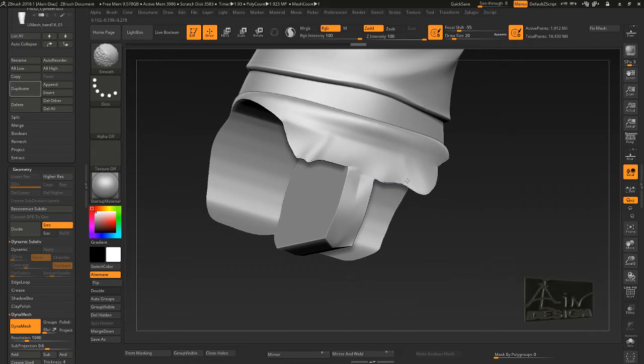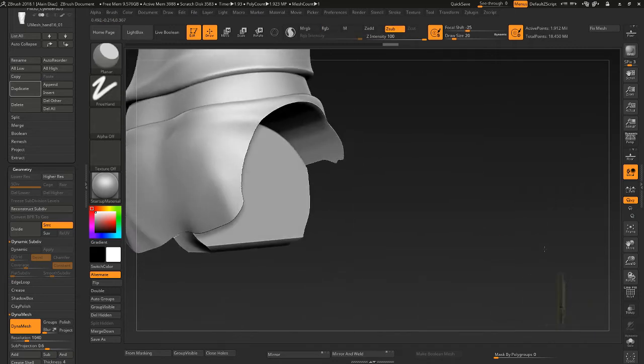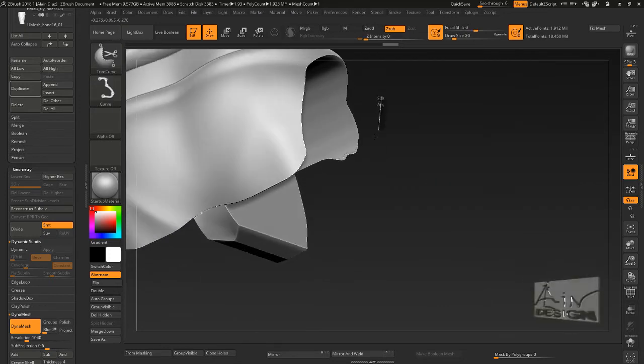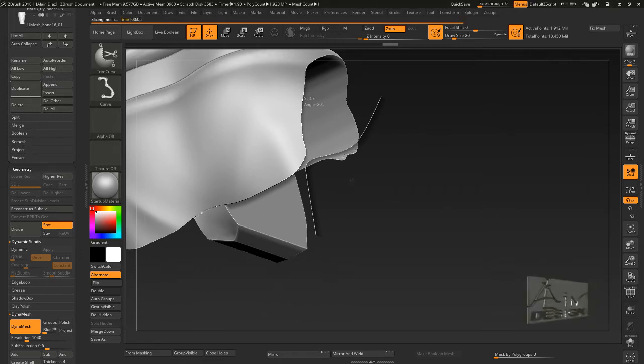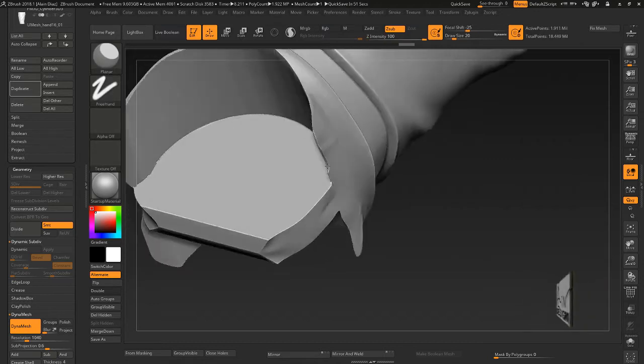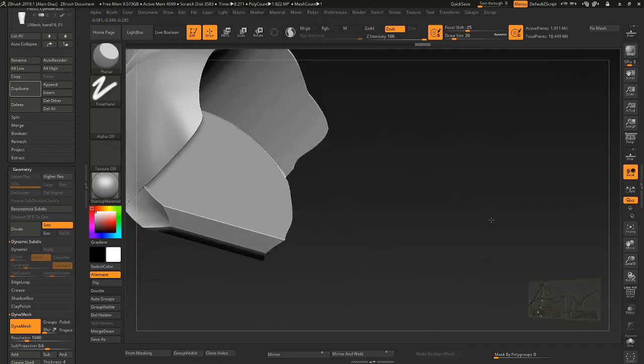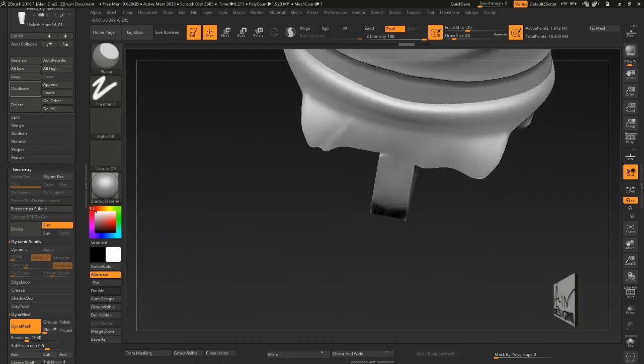And I can smooth this edge here because that edge is too sharp. So we're going to have to actually just cut that off. Let me go ahead and do that. If I hit Alt, I can create curve points here on my trim curve. It's actually still too thin.